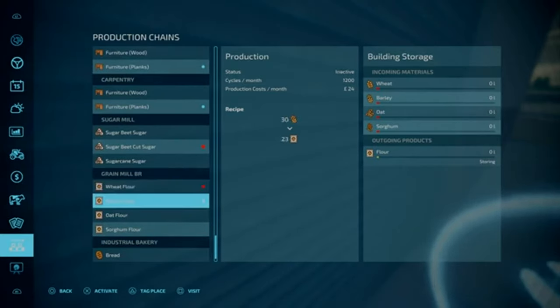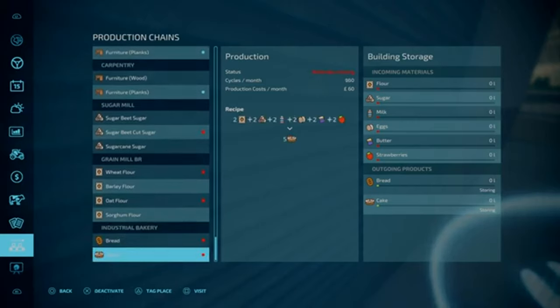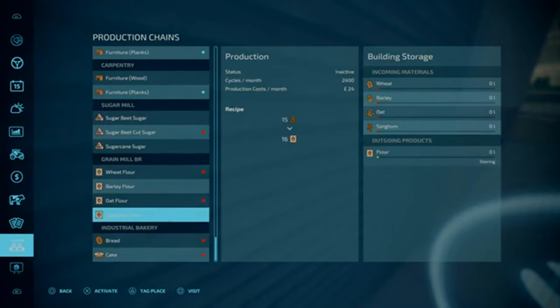The wheat, not barley but oats, we go in there, same with the flour and cakes, because we've got the other production chains going with the greenhouses. But we need to put milk and eggs in here for sure. And flour, we can put that in here as well.